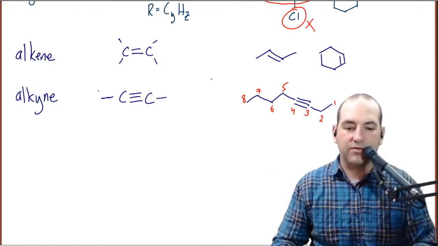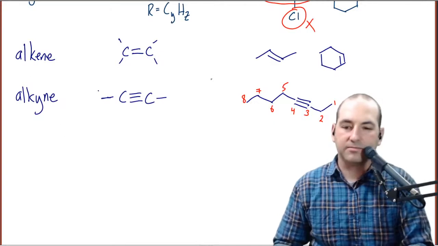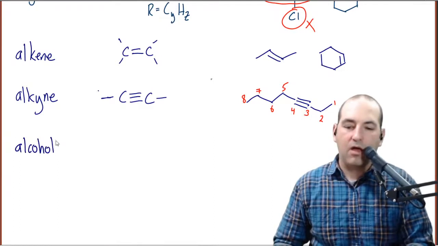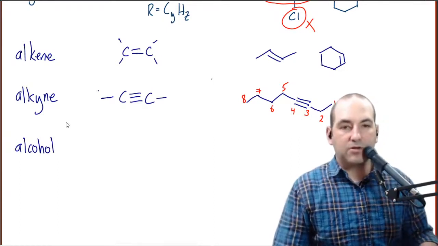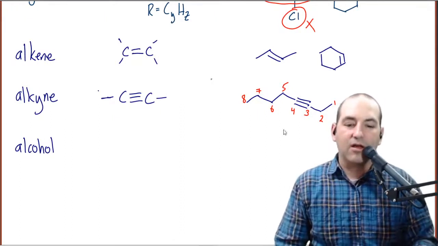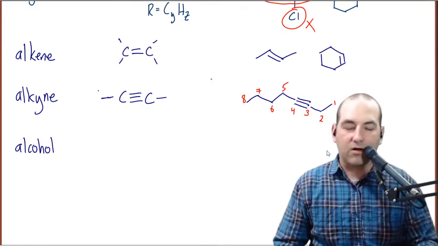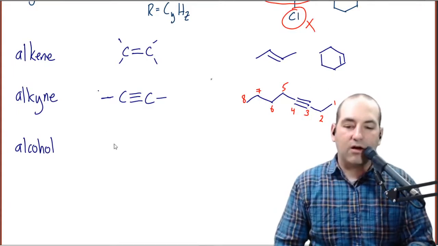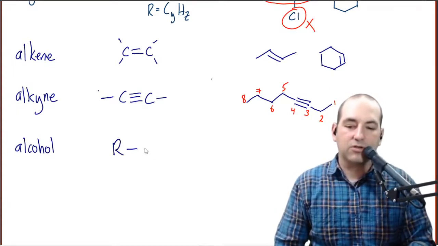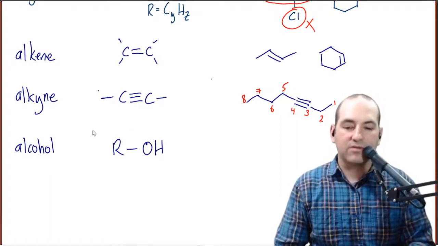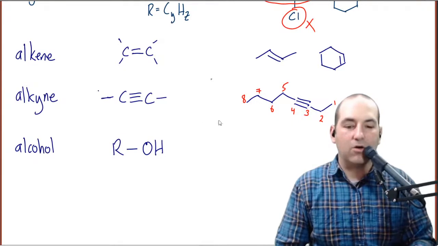All right, so next we've got alcohols. Outside of chemistry, we think of alcohol as a specific substance, which is ethanol. But of course, there's rubbing alcohol, which is isopropanol. There are different alcohols. Alcohol in general just refers to an OH functional group. So just like before, we have some carbon stuff, and that has an OH on it.